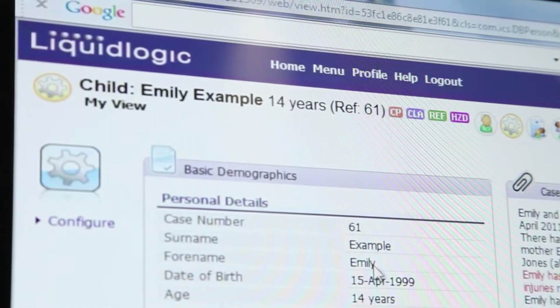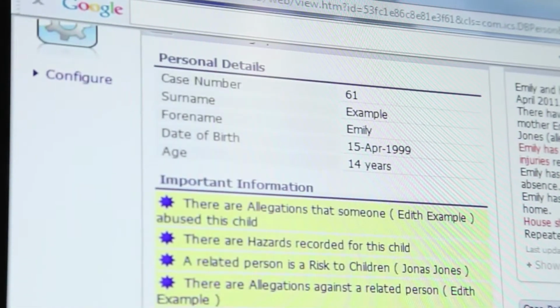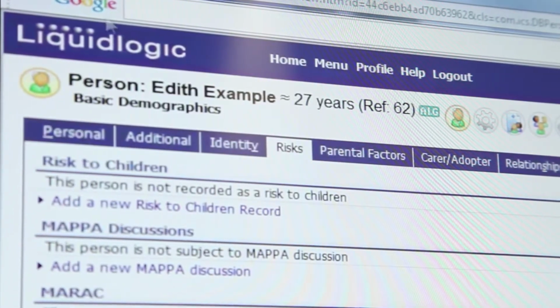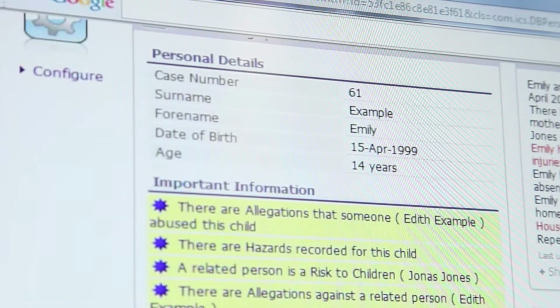I think for the families it's much better than the paper-based system that we had, because if a family phones in to the team support worker, or if their social worker's not around, if they speak to another social worker, they have easy access to that file at their fingertips, really. They know where everything is. They don't have to go away and search through a file for the information they need, and the family don't have to repeat themselves over and over again to lots of different people.